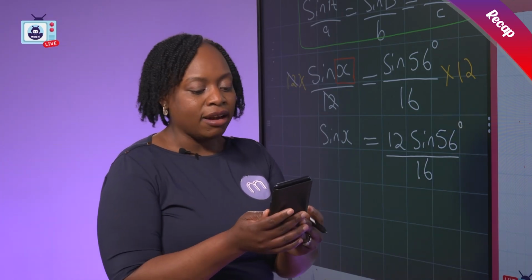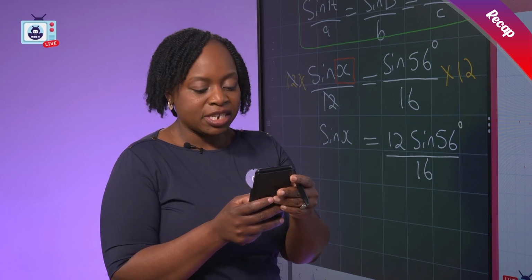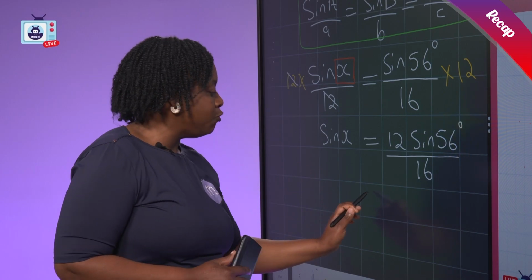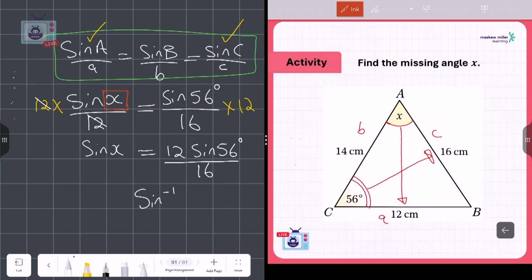So if you have your calculator with you, click on shift and then click sine. Something will be written in this format as sine of -1, and it opens a bracket. So that is your arc sine. You're going to leave it like that, but the moment you do that, that means on your left hand side, you only have x. So x will be equal to arc sine of. The bracket just means arc sine of.